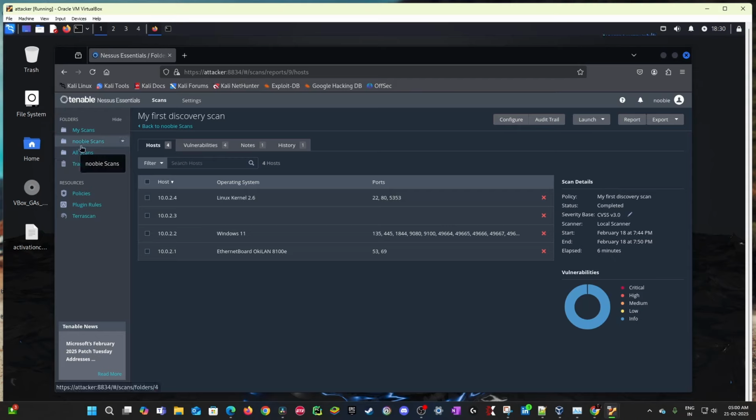So now we are in the second phase of our scanning phase. The first phase is the discovery, which is done, and we now know 10.0.2.4 is our target. That is the only one reachable. So now we are going to create a network scan to find some vulnerabilities on this asset.